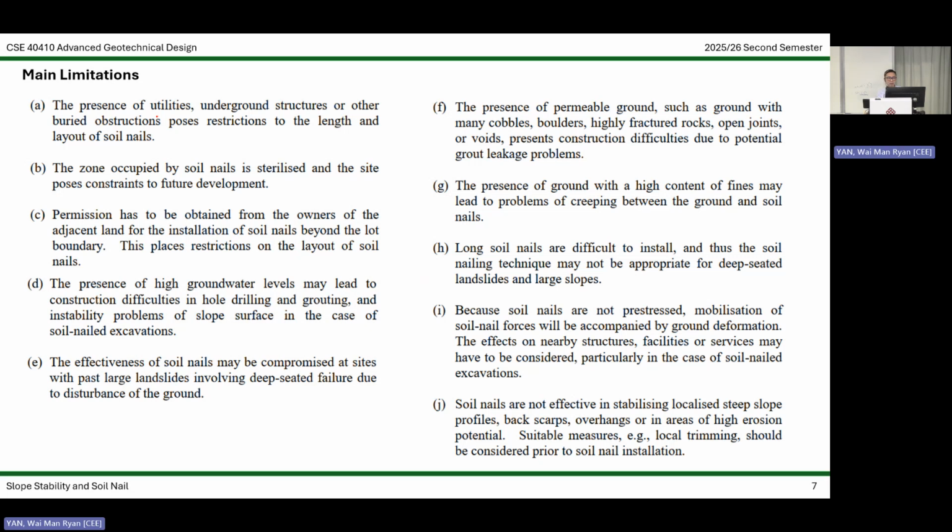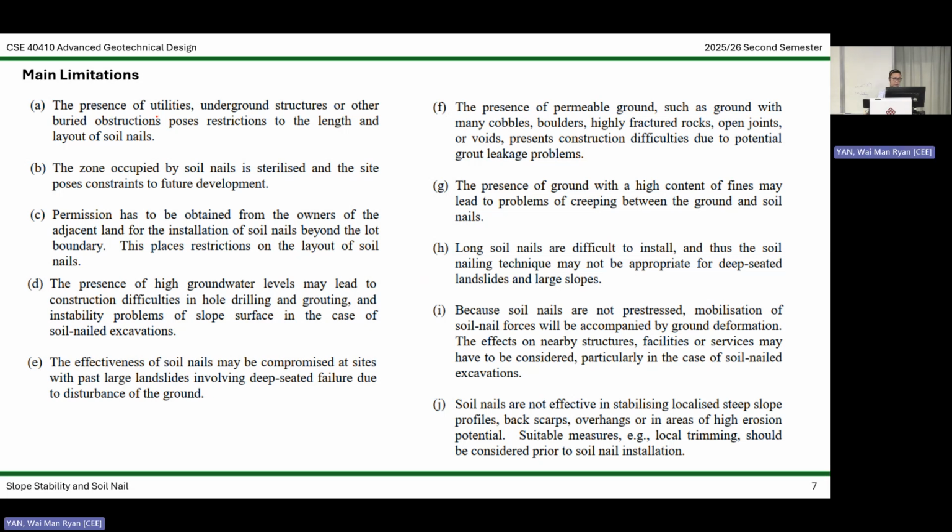So in that case, maybe you have to do some more work. Maybe if you use soil nails, you try to rearrange, reallocate the nail locations, or maybe you first have to discuss with the utility companies to redirect those services.